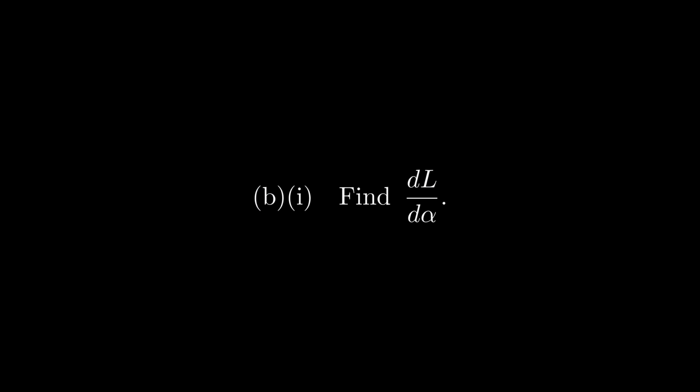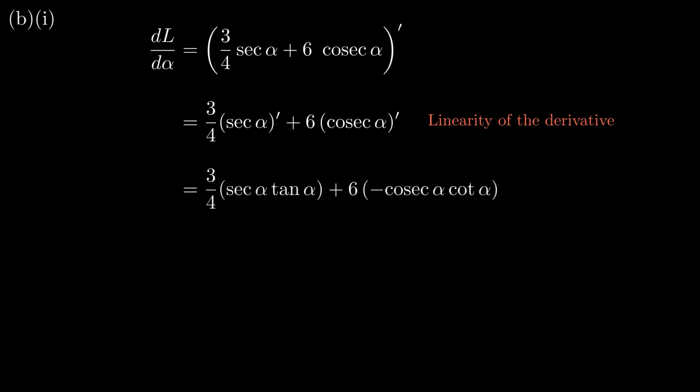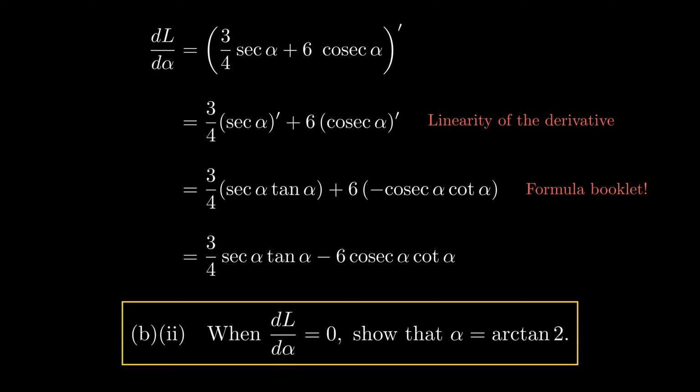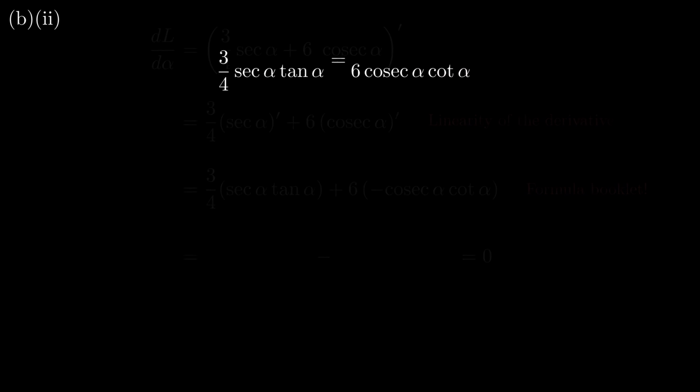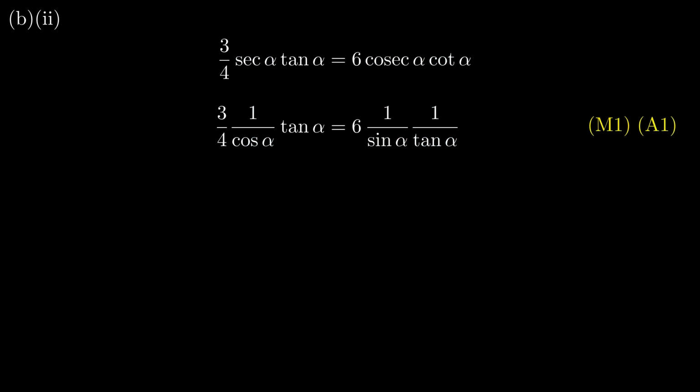Now moving on to part B1, we have a trigonometric derivative which is solved as shown. For part B2, we equate our expression to 0 and proceed from there. It's not necessary, but changing to the familiar trig ratios gets rid of some of the mystique that trips some people up. As a matter of fact, the mark scheme gives an implied method mark for the attempt and an accuracy mark for the correct expressions.